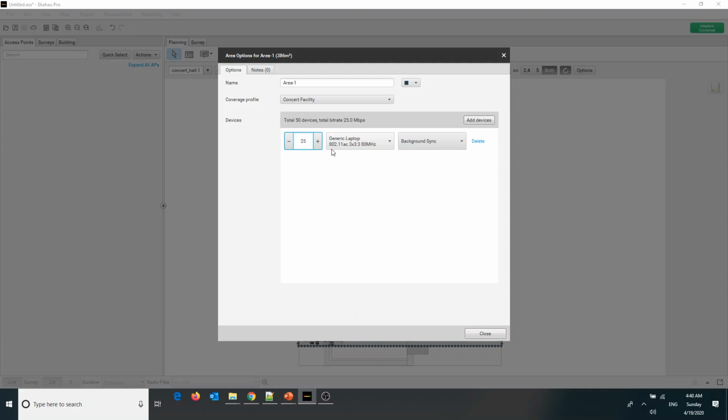We will insert 25 laptops here with high SLA plus 25 BYODs for mobile devices with normal SLA plus 12 wireless IP phones. So we have defined the capacity requirements for this area.